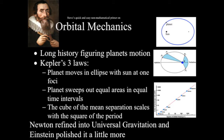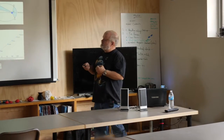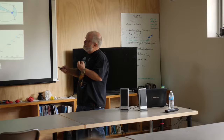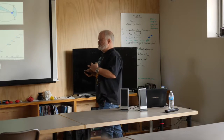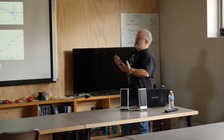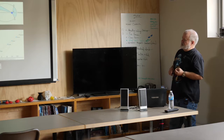So, orbital mechanics. If you go back to ancient times, people have been watching the planets go around the sun for a long time. Tycho Brahe was the first one who came up with instruments to get detailed enough measurements. Then Kepler looked at the data, plotted it out — he had some mystical ideas about how orbits were supposed to work, but they didn't fit. He had enough sense to say his mystic ideas don't work, and came up with his three laws, which are basically taught to every fifth grader. Then Newton took those laws and refined them into universal gravity.